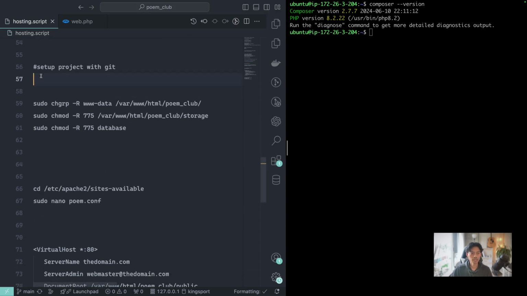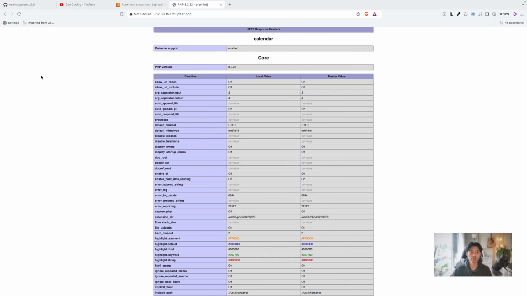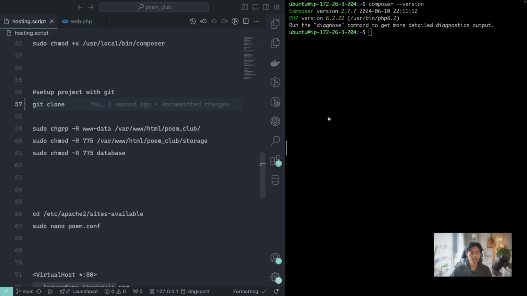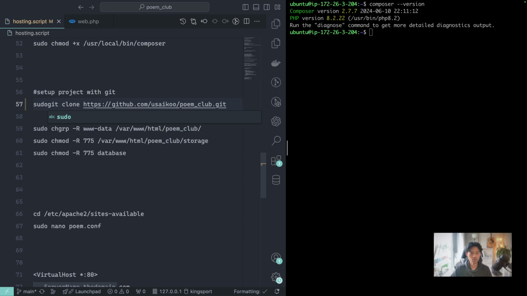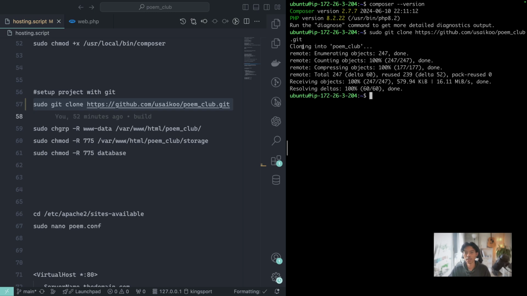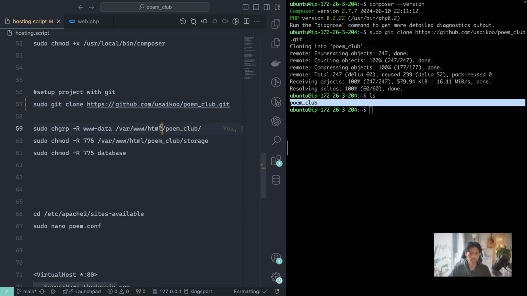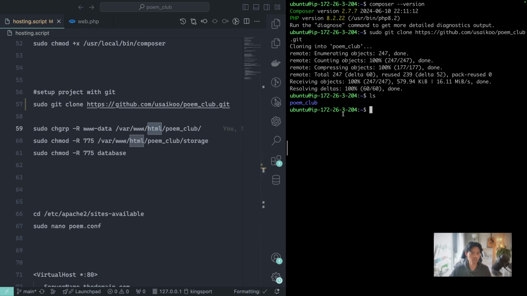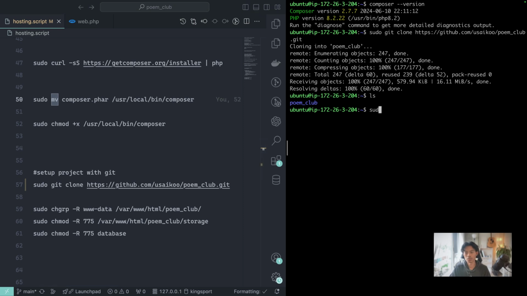For that, you can say git clone and the URL. I will copy it from here, from the HTTPS, right? So I will copy like that. You have to put sudo every time, because you cannot read and write if you are not admin. By adding sudo, you are admin of that system, right? So now we are okay. So now we got our project, but I should clone that project under /var/www/html, but I have already cloned it. So I will move it, we can use the command sudo mv, right? So I will move the project folder under /var/www/html, right? So now when I check, there is no folder anymore in the current directory.